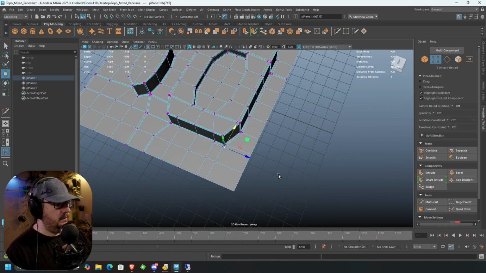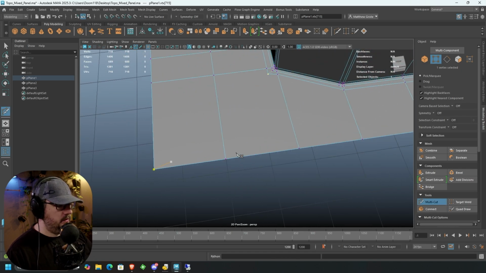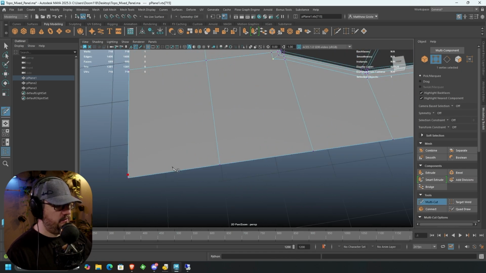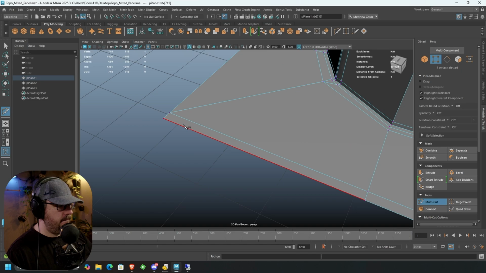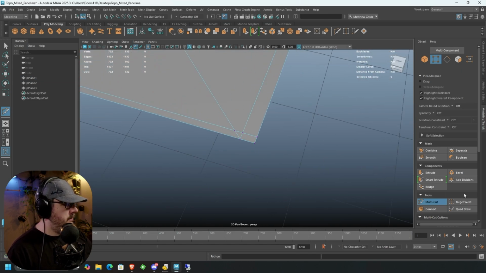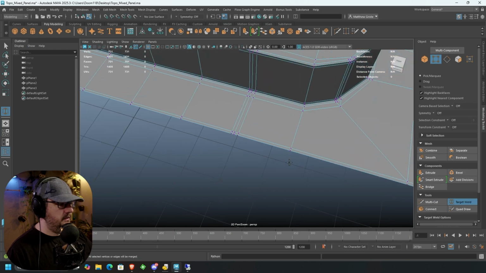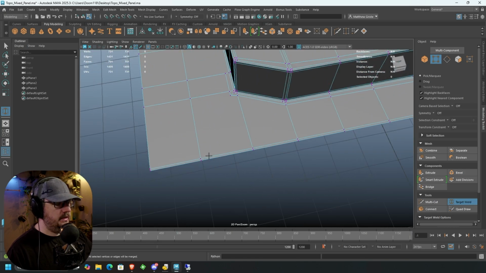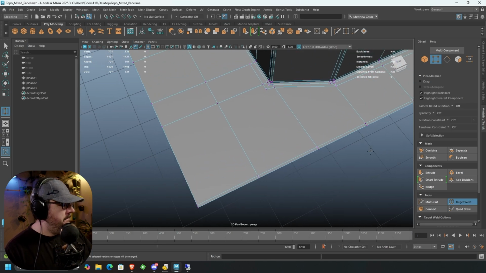So one thing that we'll do is we'll go ahead and continue supporting this outer edge. Give us just a little bit more to support and terminate to. This will also allow you to do any extrusions outside of this if you need to increase the size of the space.